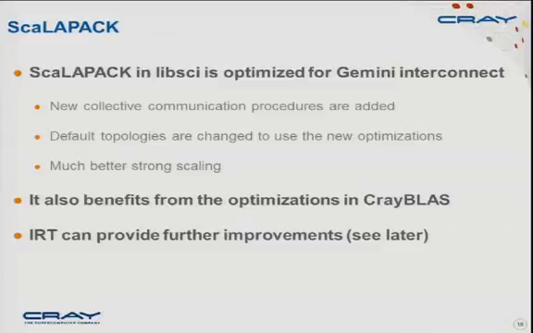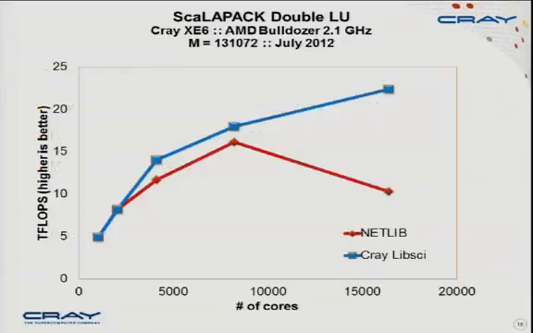And of course, then if you are inside the node, you can apply the OpenMP parallelization or not, okay? For ScaLAPACK, in this case, it's still optimized for Gemini. It's still missing the optimization for the new network, but they are working hard on that, okay? So you can imagine there is good scalability. It's also based on optimization from BLAS, okay? And then there is this item here that I will show you later on, which is a way to include a mixed single precision, double precision approach so that you can get the best performance on this system.